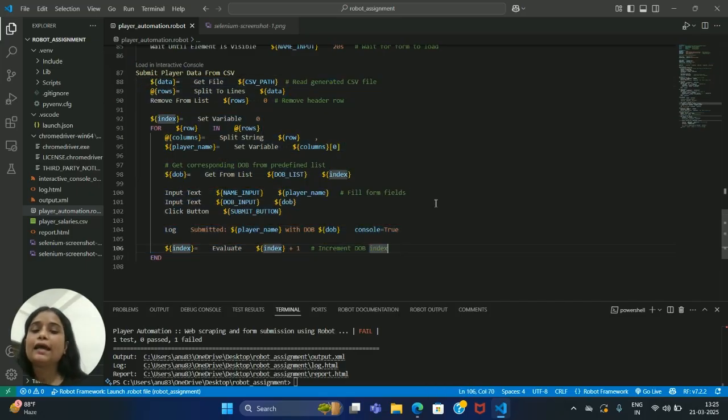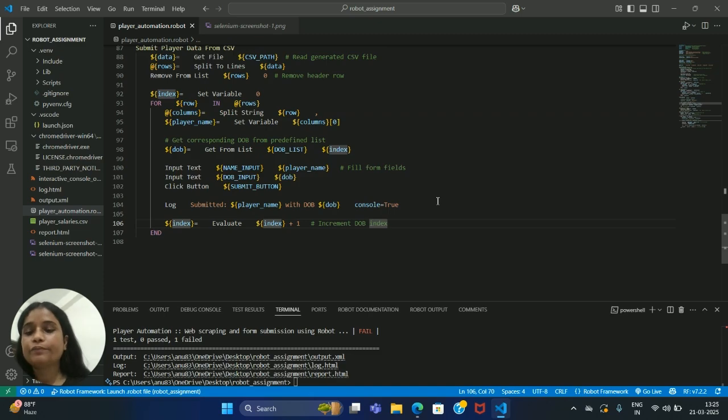This function reads a player's name from the CSV file, assigns a predefined date of birth, fills the form, and submits it. It gets the corresponding date of birth from a predefined list.